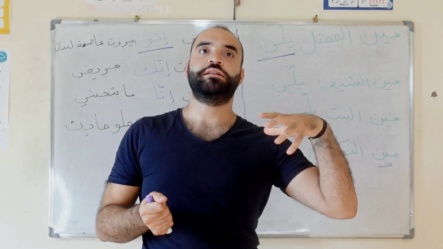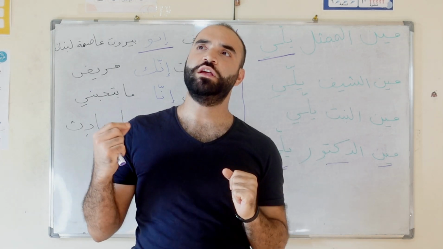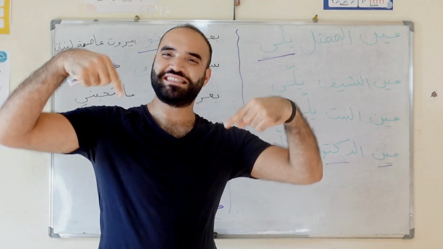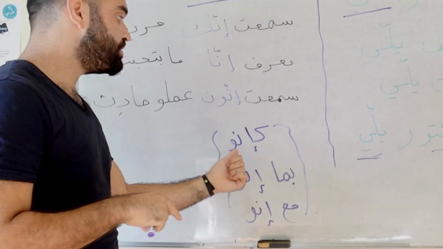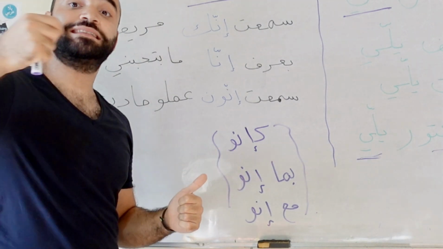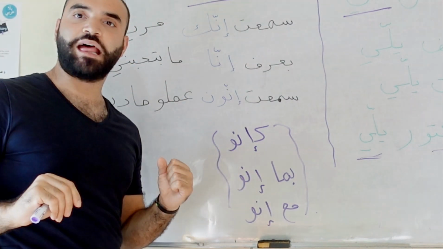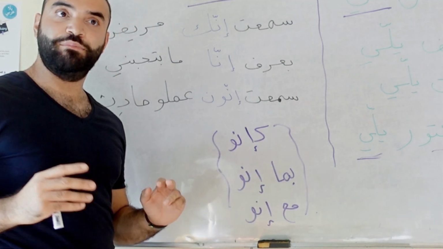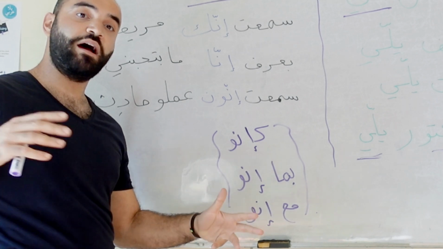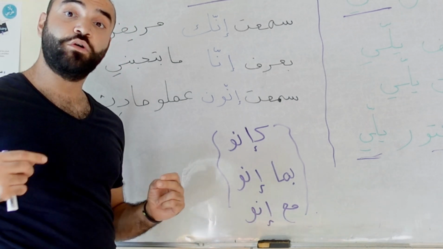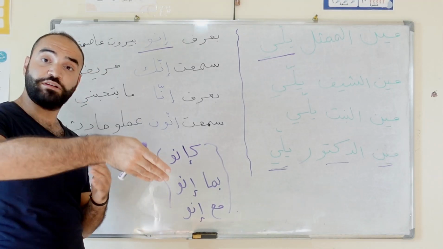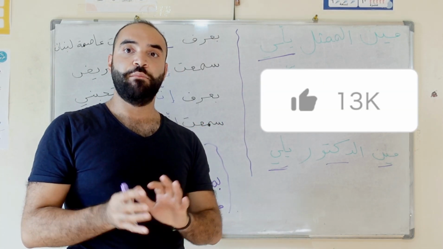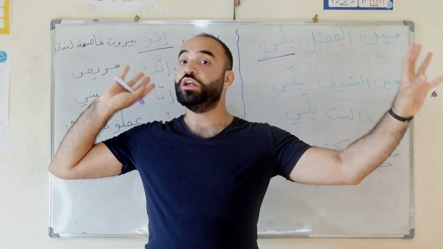Sometimes we hear people start a sentence with إنه. That's right, but it's something else with إنه. If you say كأنه, it means it seems: كأنه سامر تعبان اليوم. It seems Samer is a bit tired today. بما إنه means since, and مع إنه means even though. We're going to talk about these later, soon inshallah, with more details. But now this is just the difference between إنه and يلي.